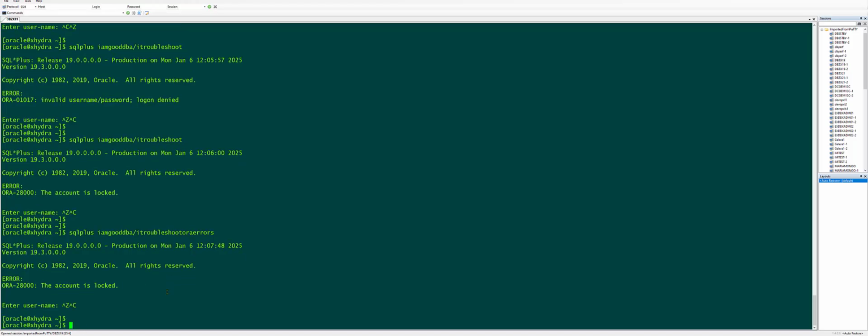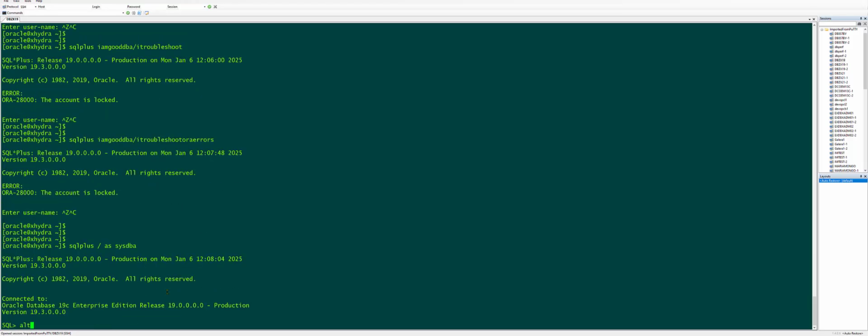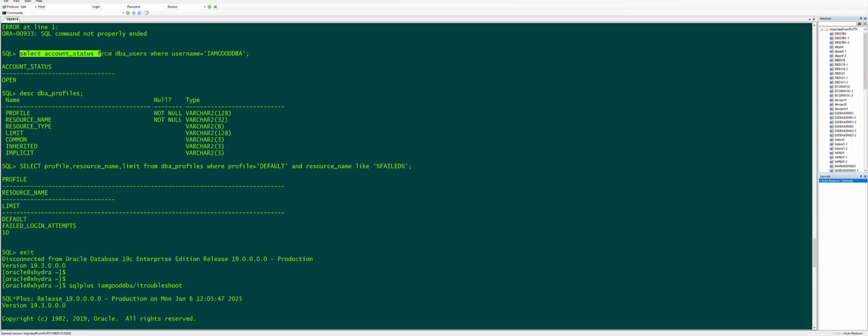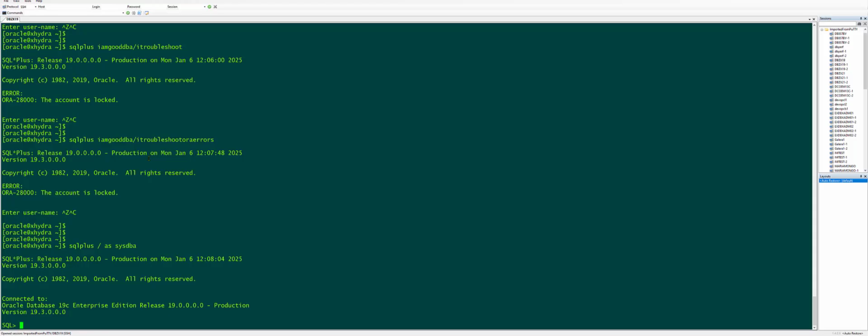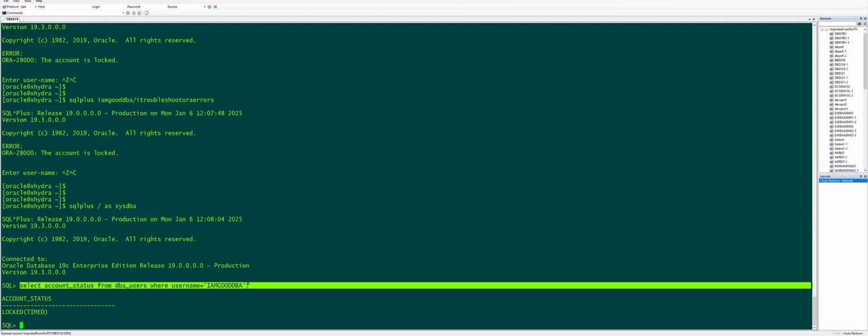Okay, so now the application team will come and complain or raise a request to the DBA saying that my account is locked, please unlock it. So now what we can do, alter user, or first we need to check whether the account is locked or not as a DBA. From the application side, the error which is occurring is ORA-28000. So now he complains to the DBA, and as a DBA, we log into the database and check the account status.